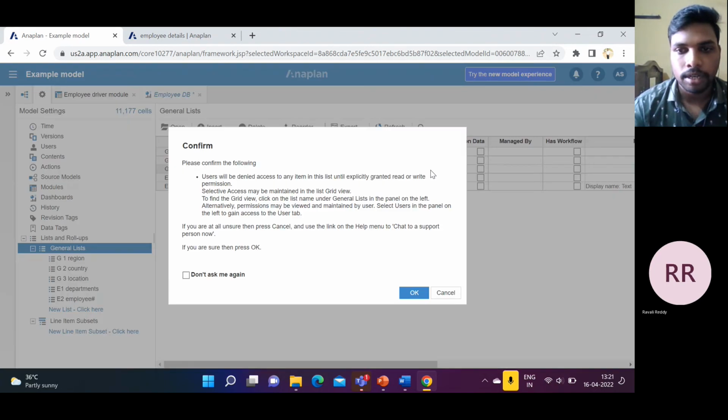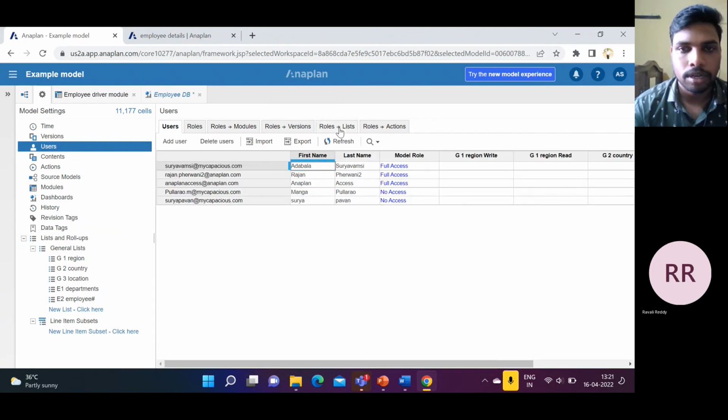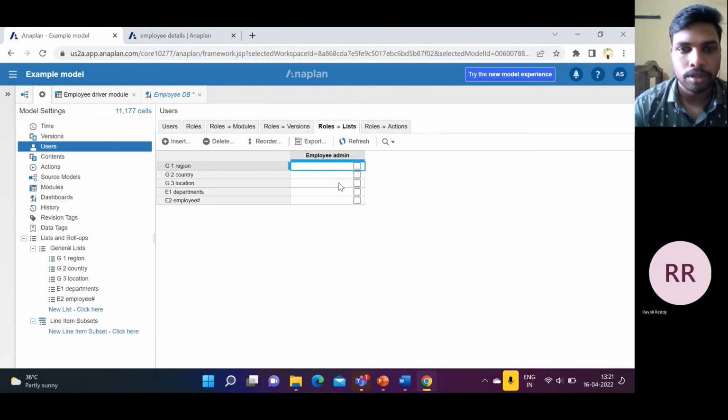If I'm giving G3, that's also selected. Programs are also in these files. So I have to show the users, and those English options are also not showing. Like this, you also check the G2.